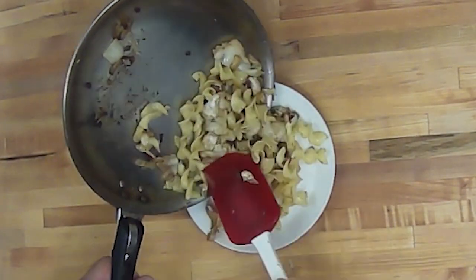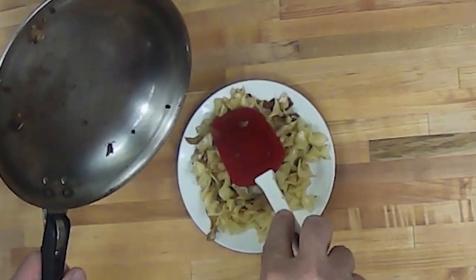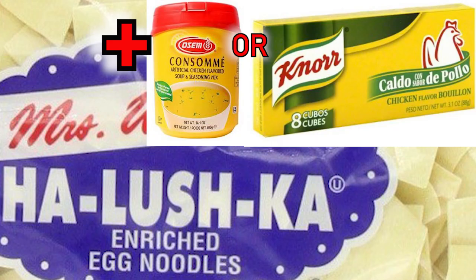Use butter and a strip of bacon if you don't have lard. Use butter and add a sprinkle of imitation bacon for a kosher or dairy version. Use coconut oil and a sprinkle of imitation bacon for a non-dairy, vegan, kosher, keto-friendly version. Just don't use olive oil, which is delicious, but it will change the flavor of the dish, and it will no longer be Halushka.